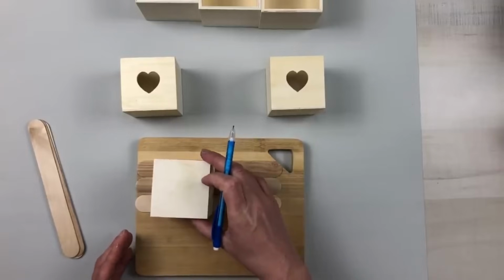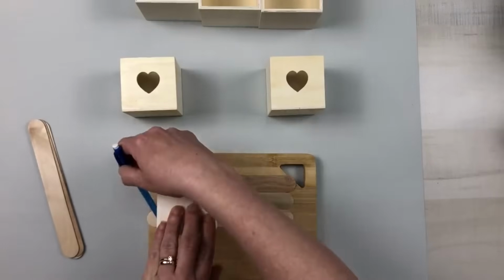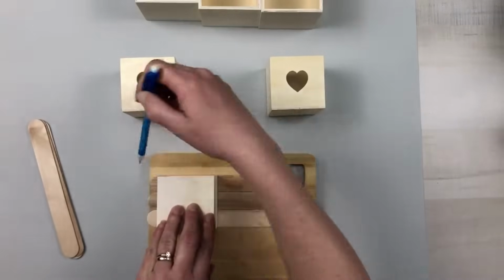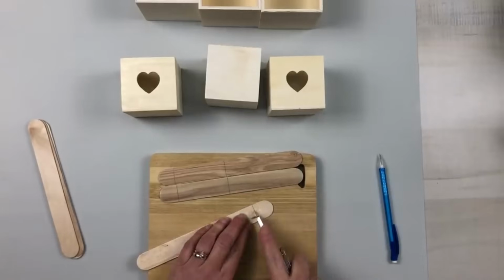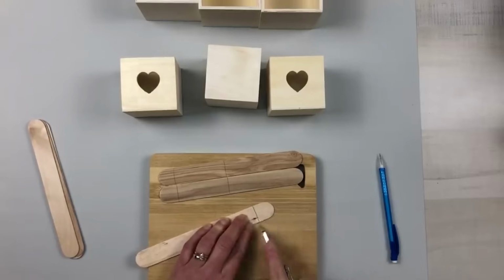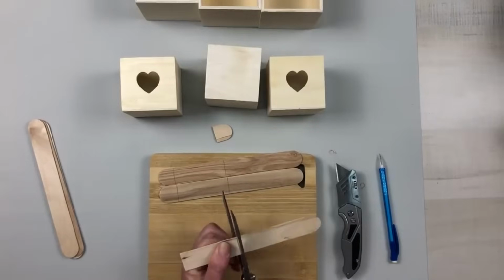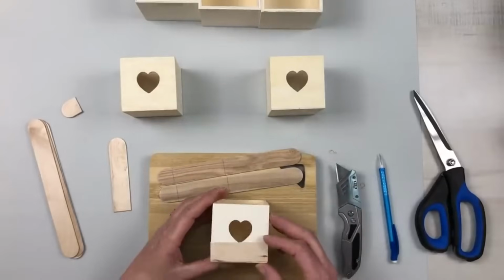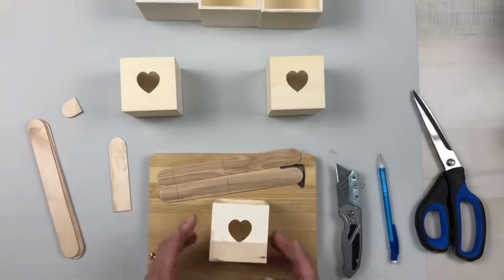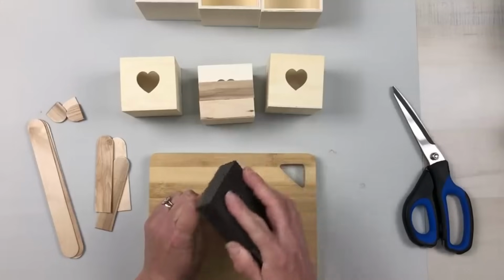I'm just going to hold the front part of the drawer that has that heart on there, line it up with 3 of those sticks, mark them with my pencil, then I'm going to score them with my utility knife. Then I will go in and cut those with my scissors. Once you score it with your utility knife, it really keeps it from splintering when you cut it with the scissors. Then I'm just going to make sure that they line up and that they're even on the front part of the drawer.